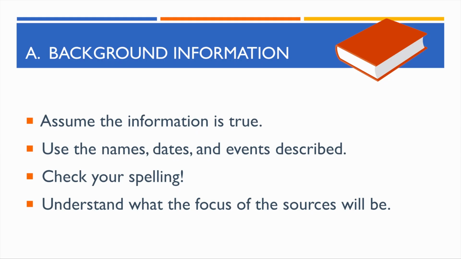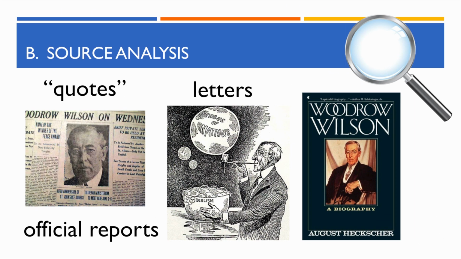So if you go into the sources with no point of view, then it may lead you in a path that the paper isn't really supposed to take you in. The background information will help focus where you need to put your attention. Now, the second part is the source analysis, and this is the thing that really, of course, makes paper number 2 different than the other components of the program.